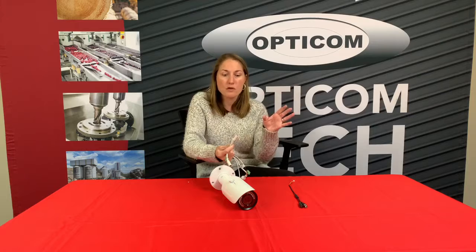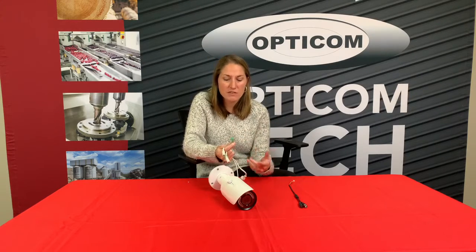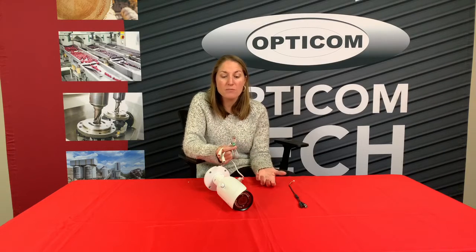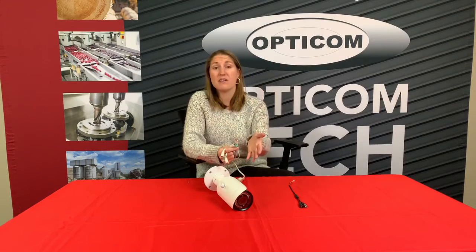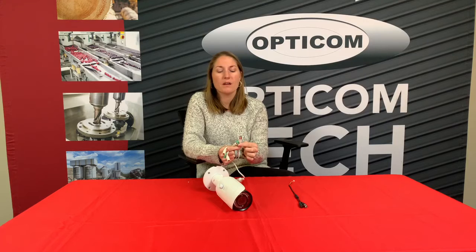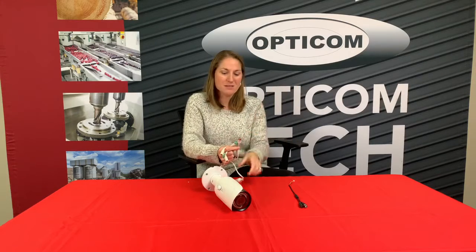So this can be powered locally. This is an IP networking camera, so it is PoE, so it can be powered locally or by power over Ethernet, and we'll get to that in just a minute. And then right here we've got the RS485 connector. And then here we've got a BNC CVBS out. So if you want to hook up a test monitor and you only have a BNC or analog test monitor, this has a spot out. If you want to put the camera on the network but also run this camera directly to a monitor, that would be awesome, because you could use the RJ45 connection, but then also run this straight to a monitor for a little bit more local viewing.